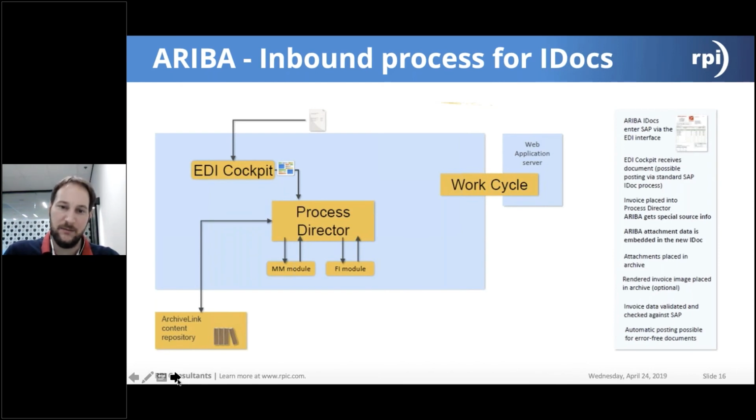And once the document comes to Process Director, all the normal checks will be executed and users will be able to route that document to the specific workflow for approval and later posting. So yeah, it's very important. As I said, it's now out of the box functionality.